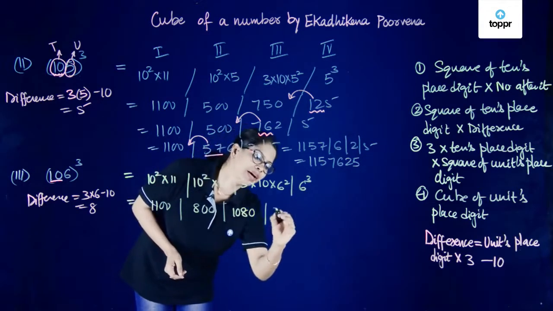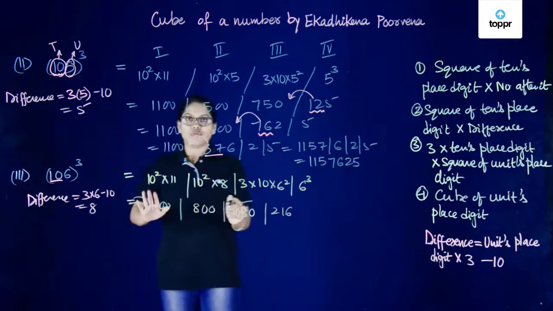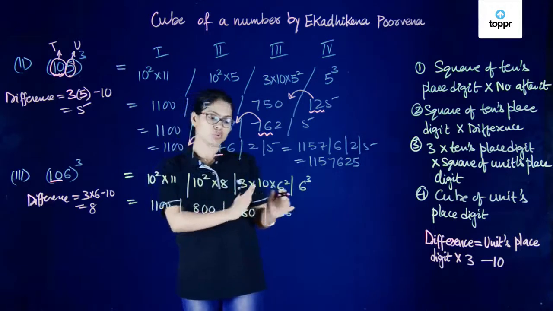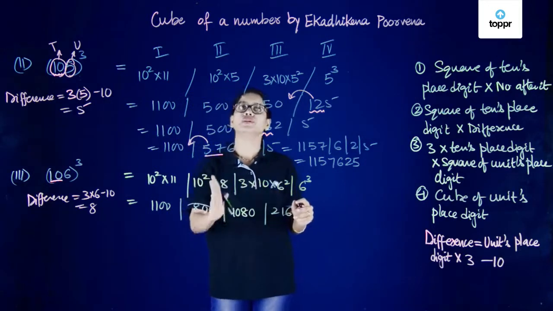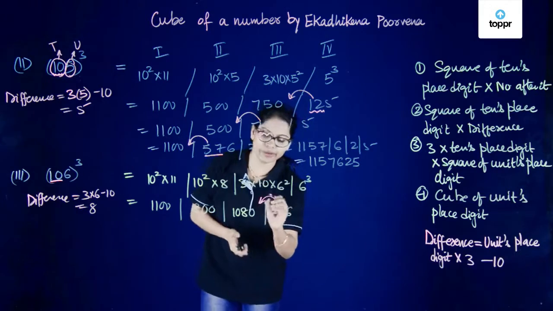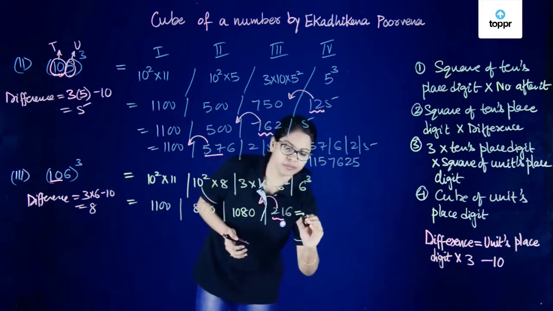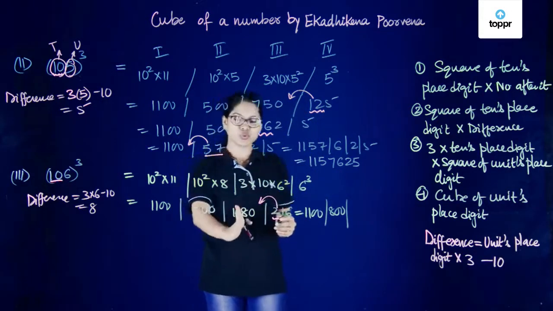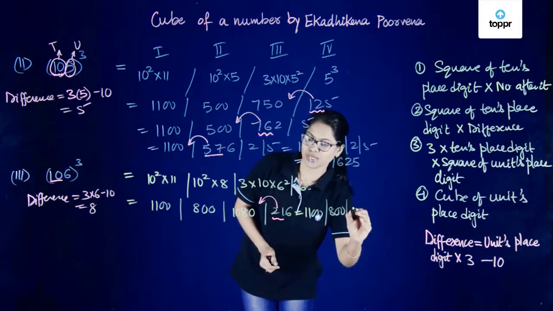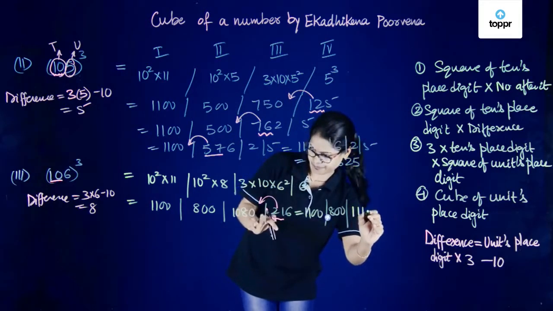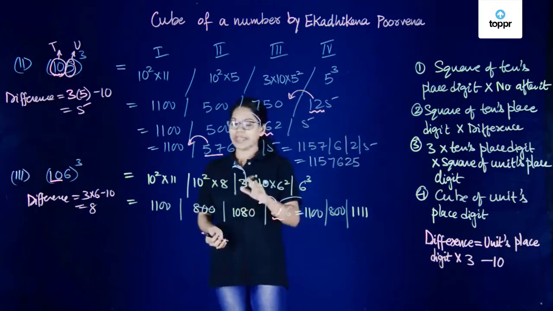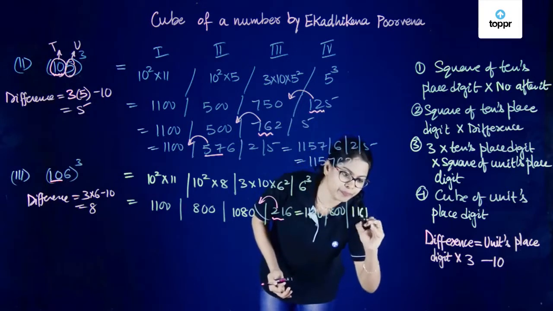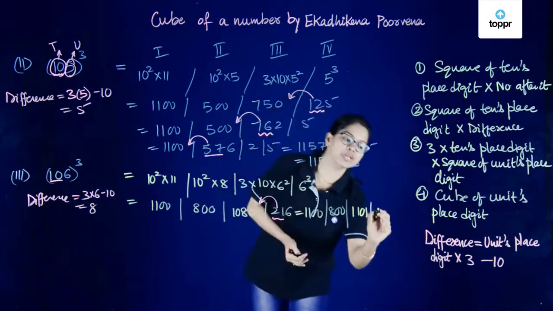And 1080, and 216. Now all positive numbers, but we need to carry over digits starting from the fourth column so that we can have single digits in column numbers 2, 3 and 4. So carrying over 21 first, that gives us 1100, 800 as it is. Third column changes, it's 1080 plus 21, so that gives us 1101. And in the last digit we have only 6 remaining.